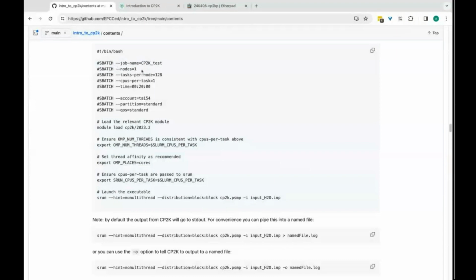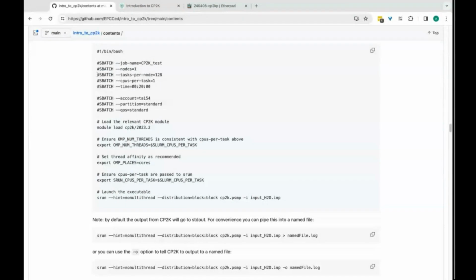We've said we want one node, and on ARCHER2 nodes are so-called exclusive usage, meaning that you can never use only part of a node. So you request resources in units of nodes, essentially, meaning that even if you're not going to use all the cores on a node, you will still be paying for at least one node for the duration of your job.